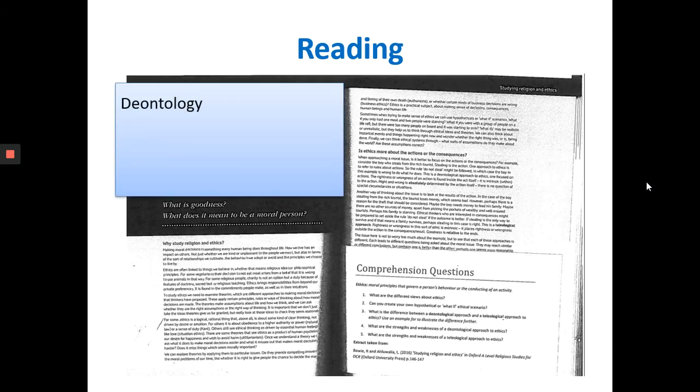And these terms are deontology, and this means that morality is based on the action. In other words, an action is good because the action itself is good. There's an intrinsic value that actions have. So telling the truth is always going to be good, no matter the situation. Therefore, telling a lie is always going to be wrong because the act of telling a lie is wrong. So deontology is all about the acts. Acts themselves have goodness and badness attributed to it.